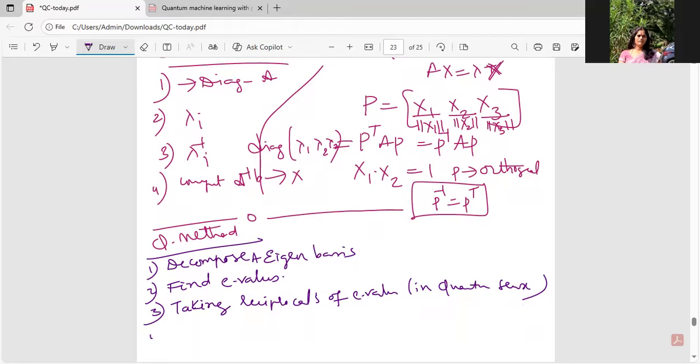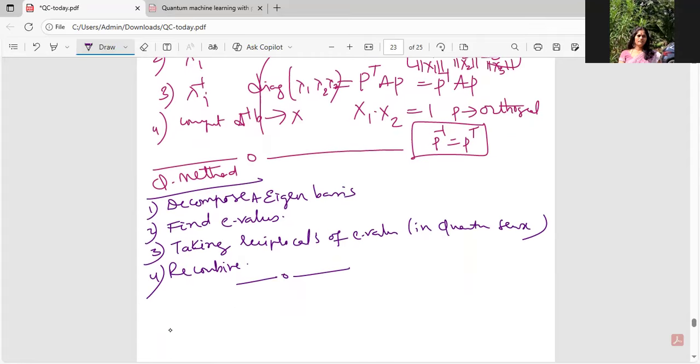And then the final step is to recombine. I have decomposed and done things, and again I'll recombine and hence find the x. Or there's something called entanglement. I remove the entanglement, I uncompute and do things, and recombine to get the required value. That's the basic skeleton of HHL, guys. Now let me stick to the proper way of explaining HHL, not the random way or just the broader version.